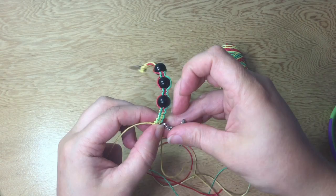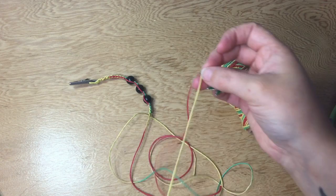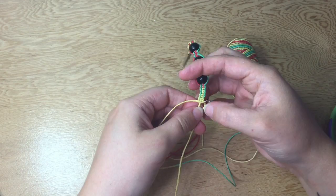I am going to do this by slipping the jump ring onto the outside hemp twine string. So I'm just going to slide it on there and then do a knot on the left side and then on the right side to secure it.